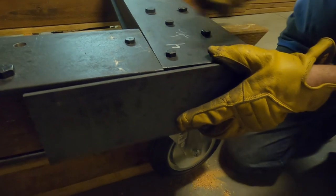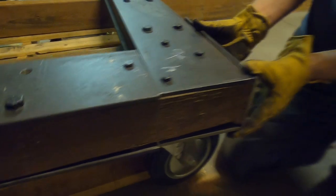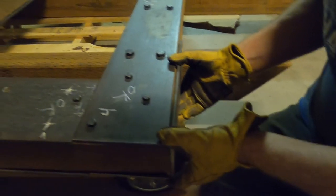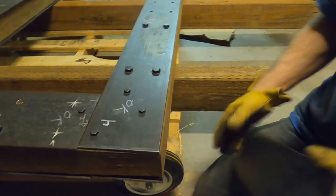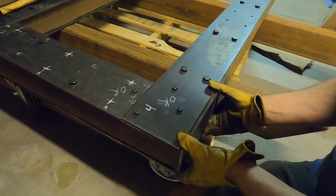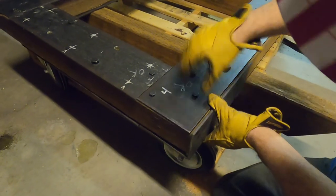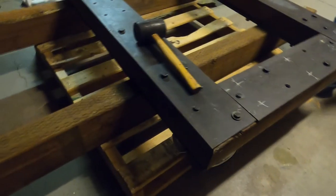Spot. One over here. Yeah. I might have to grind some of this down so I get it touching. And put some clamps on there. Yeah. All four corners.